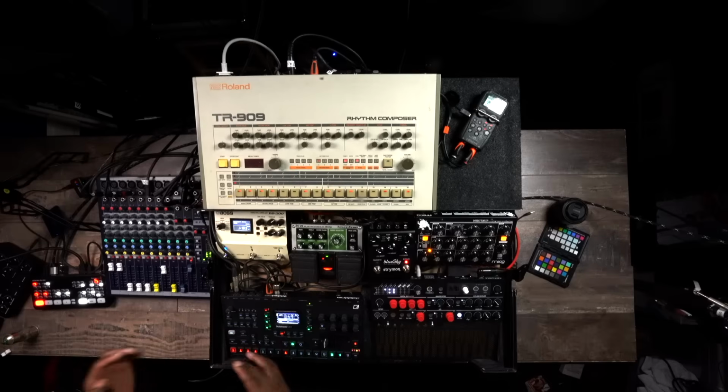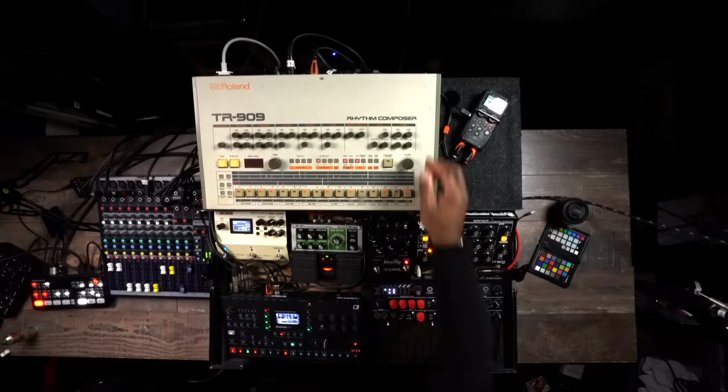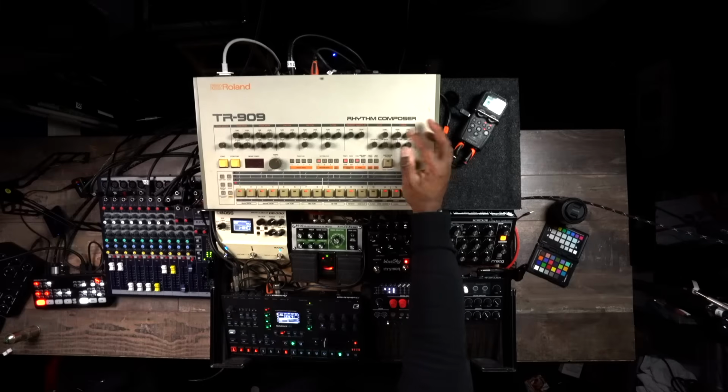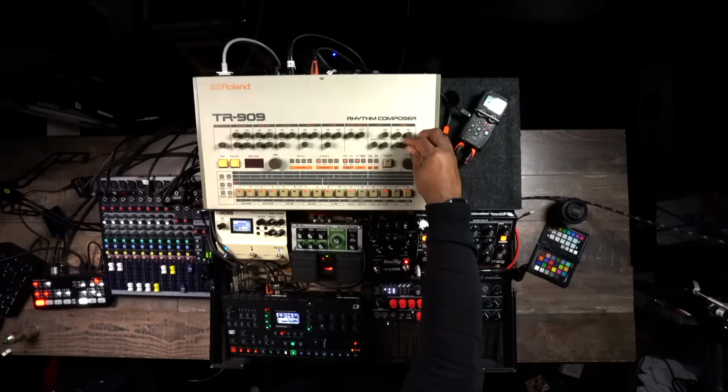Right, simple. And the ride cymbal, I will use that with the pitch. So there's a level knob and a pitch knob. Same goes for the crash, but the crash we're not using right now. So the pitch knob will make that ride go higher and lower. Now it's on the utmost lowest setting, but I'm going to elevate the track a little bit. See how it affects the hats as well? As it becomes thinner.